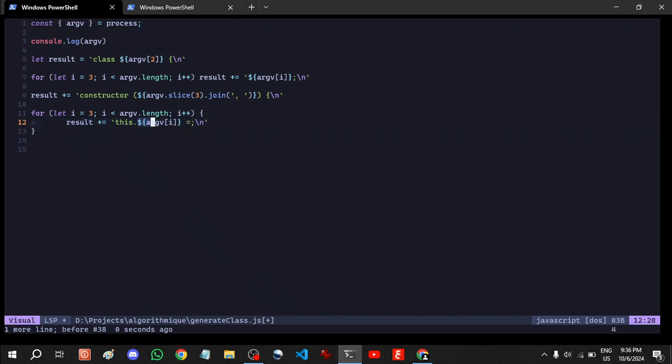Let me just copy this really quickly. And then I think all I need now is just to close the constructor in the class. Okay. So basically, it's just result.